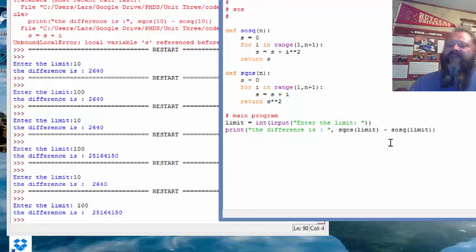This is a better way to do it because now this is a function that I can give any limit to, and it's going to give me the sum of the squares up to that limit. I can put this in a library, as we're going to see in the last part of the unit, and use it forever. I can import my tools or my special library, and anytime I call SOSQ, it's going to give me the sum of the squares. So it's useful, and it promotes code reuse as well.